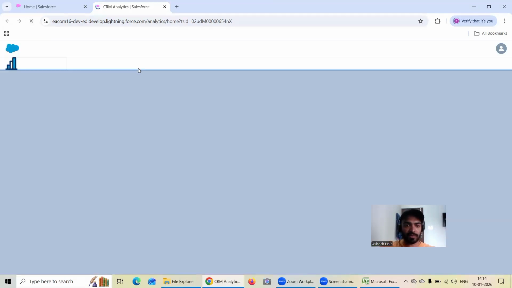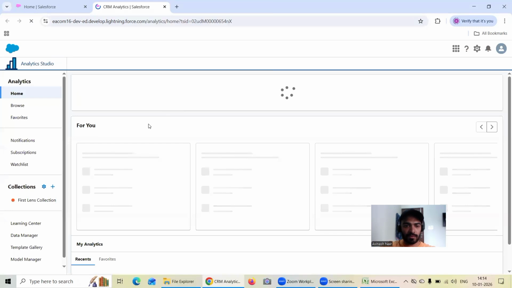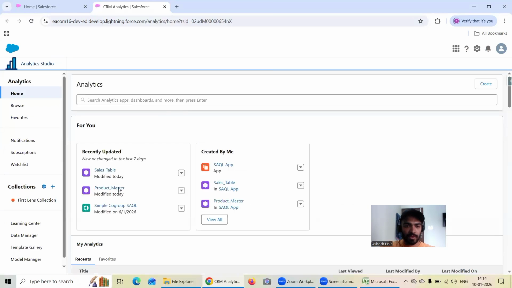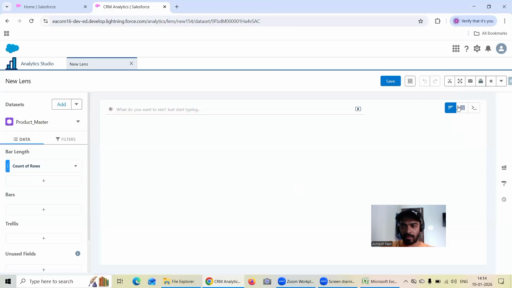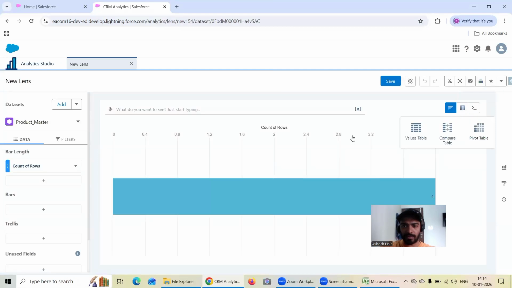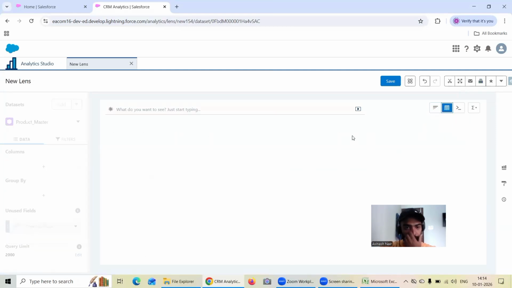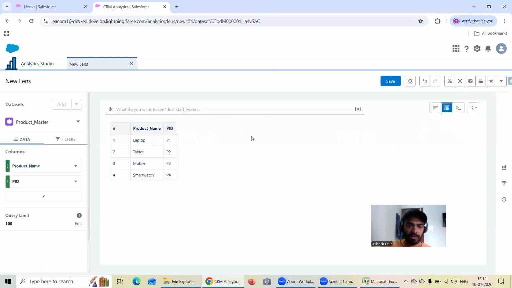We will quickly cross check as well. So I have the product master. If I just show you the values table, as you can see, this is showing me the PID and product name.